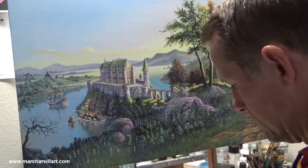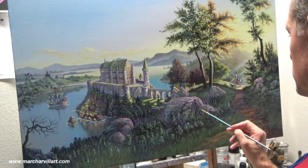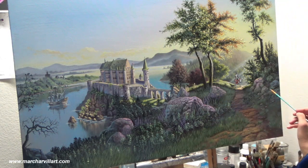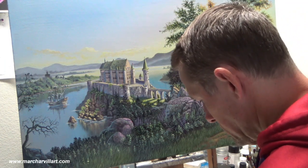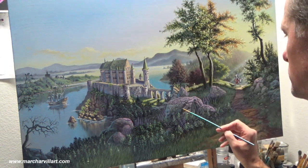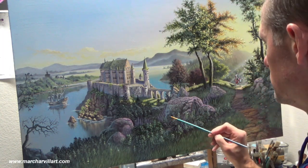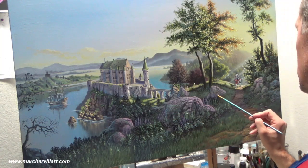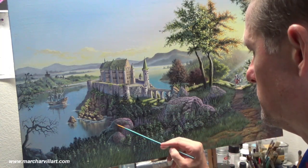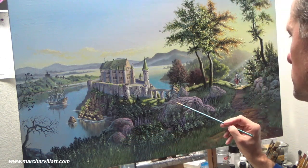Keep in mind where I want to focus the attention and where I want to lead the eye. And I really want to lead the eye into the back. I want to get it beyond the foreground. I want to focus your attention to the back of the painting, focus it into the castle, focus it through the path and into the sun rays and toward the knight and horse. And that was really the goal here, is to focus that attention.